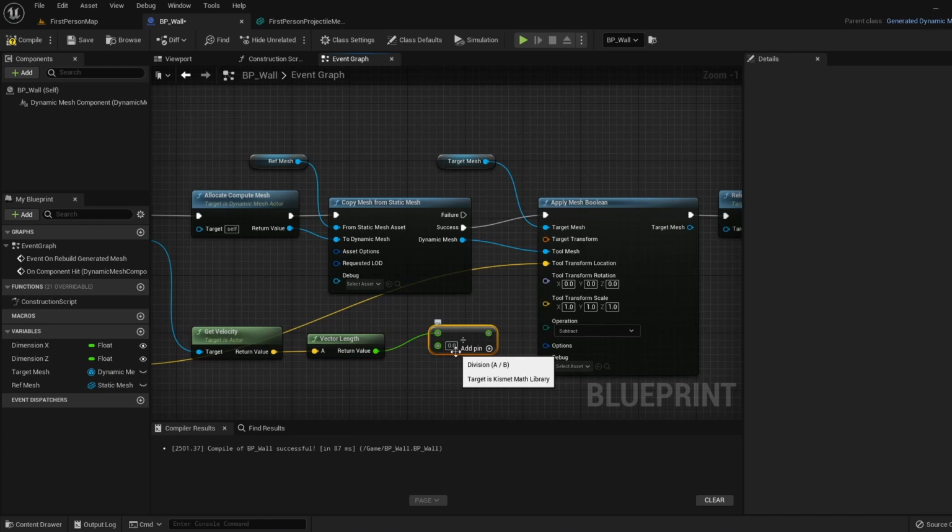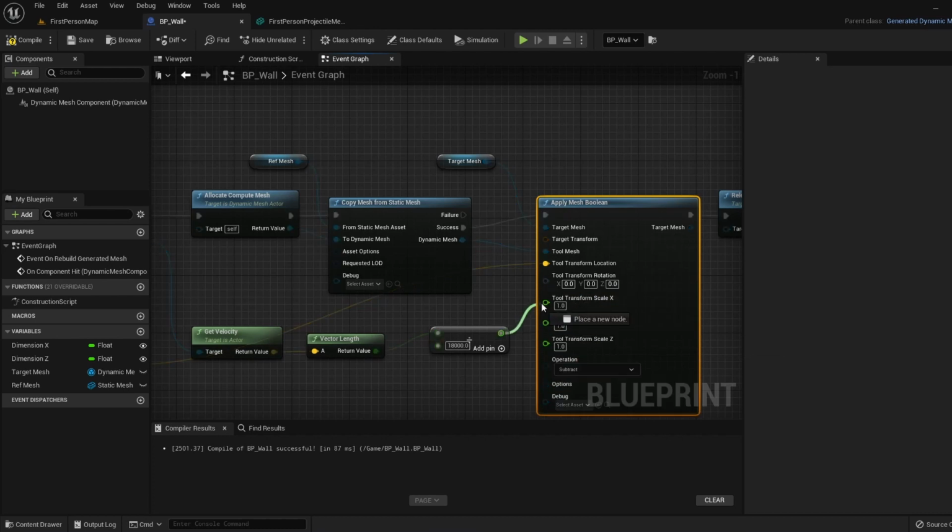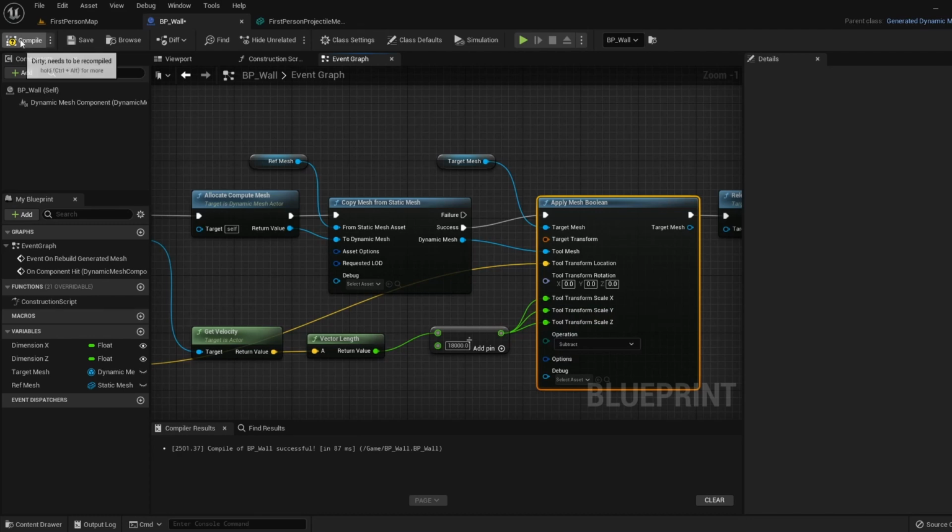With this knowledge, we can now divide the vector length by, let's say, 18,000. 3000 divided by 18,000 is 0.16. So the max speed creates a Boolean operation roughly similar to the size of the projectile. And if the projectile is slower than the max speed, the Boolean subtraction is slightly smaller. We split here the struct and connect this to all the inputs and done.